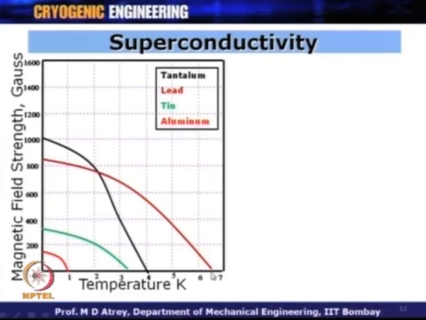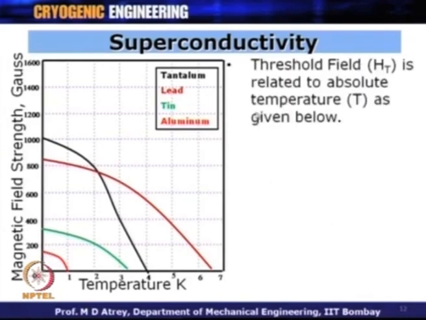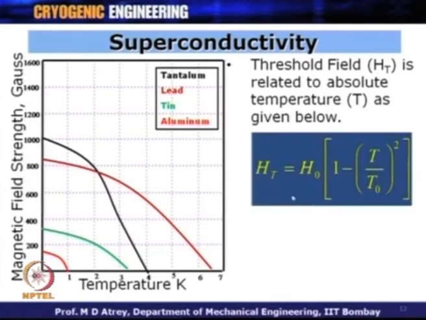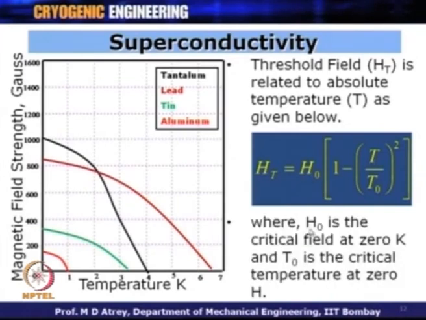So, this basically gives a reason how the magnetic field strength increases at lowering of temperature. At a particular Tc value, it has a strength of only 0 magnetic field, but as soon as the temperature decreases below the Tc value, the magnetic field strength increases and the maximum value is at 0 Kelvin. So, for every material, the magnetic field strength is maximum at 0 Kelvin. So, what is the relation between this threshold field Ht and its temperature? This is the relationship: Ht = H0 (1 - (T/T0)^2). So, Ht is the field strength at any temperature T, while H0 is the critical field at 0 Kelvin. So, H0 for different materials is what is on the y-axis.